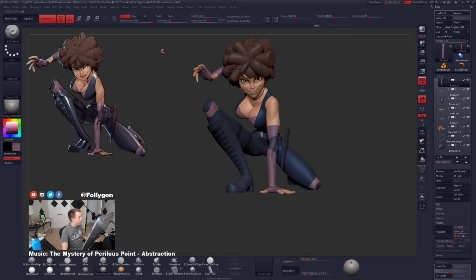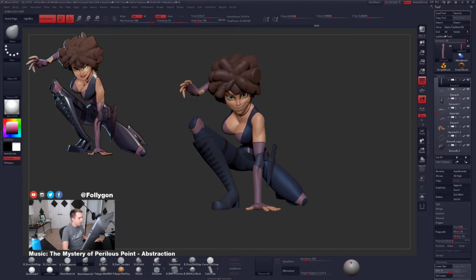Let's reapply our color and material, just so there's no funny business going on there. When you're working on lower subdivision levels, and when you're using your Move and Smooth brush, which both by default have RGB on, and then you step back up to your highest subdiv, all the stuff that you're tweaking here can start to add artifacts to your poly paint and material data. So you want to just be careful that that doesn't happen.